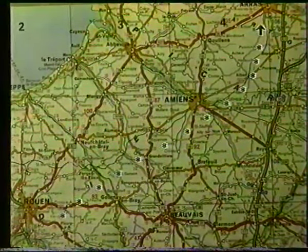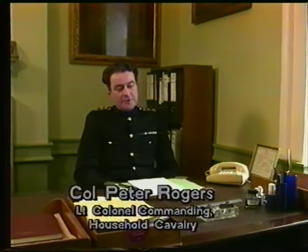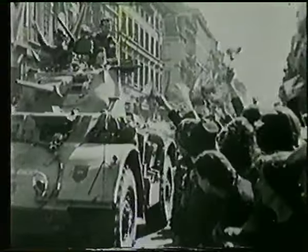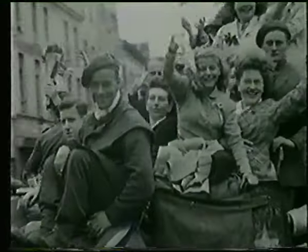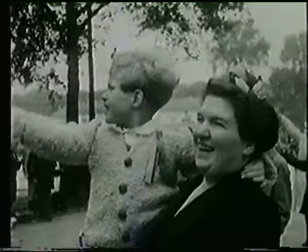There's a great dispute between the Household Cavalry and the Foot Guards as to who was the first person into each town and village. But if you really go into the historical records, and in fact I was out in Belgium last year, if you ask the locals, they do all remember that the Recce Screen of the 2nd Household Cavalry Regiment were the first people through, but of course by and large they would press on and bypass the enemy and continue their route-proving mission.